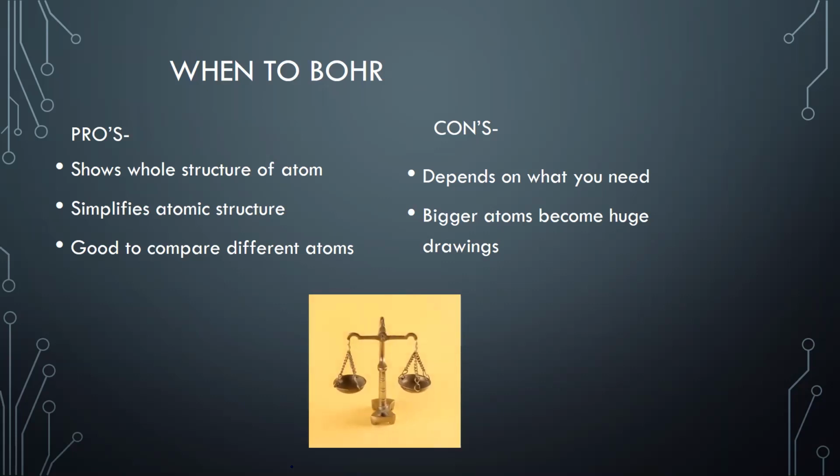So you don't always need to know where all the electrons are on the inside, because they're not really involved in the reaction process. And then if it's a larger atom, these drawings can get huge. We can have some with like 100 protons and 100-some neutrons, and it just gets crazy. So again, that's why I usually do the shorthand once they get larger, but this is a good model to think about comparison and looking at the atom, but not necessarily necessary to use all the time.